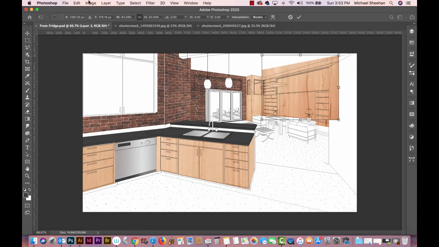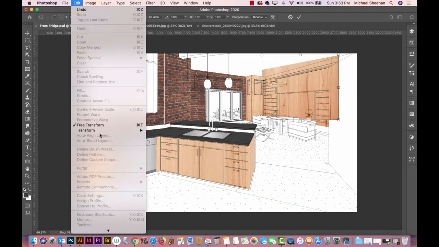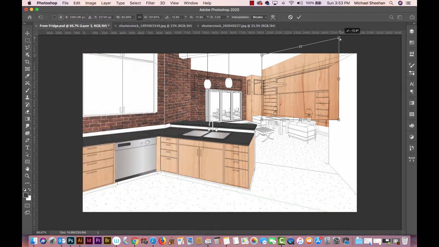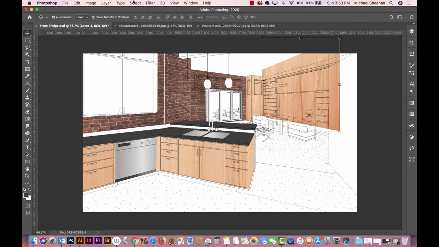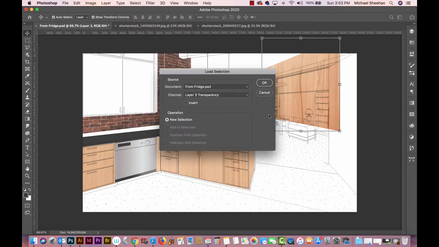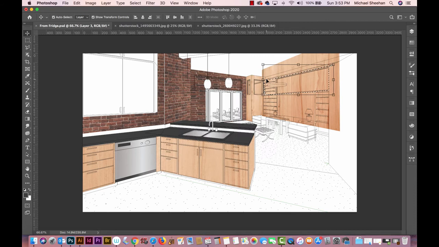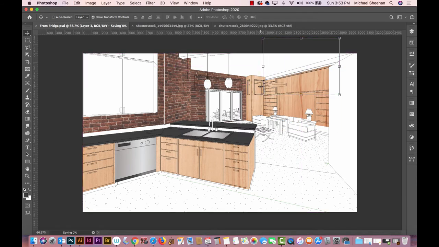Maybe there. Edit, transform, distort. I just want the grain to get a little bigger as it comes towards me. Then select, load selection. I'll probably put something else up here, but that gives me a back wall.